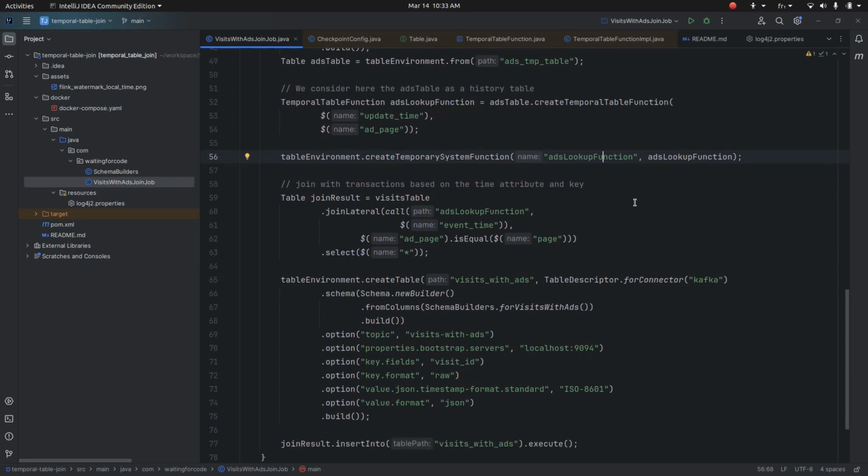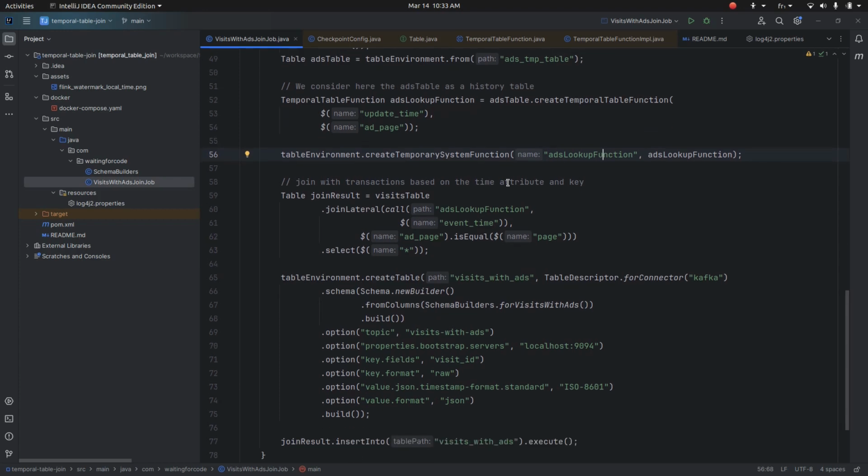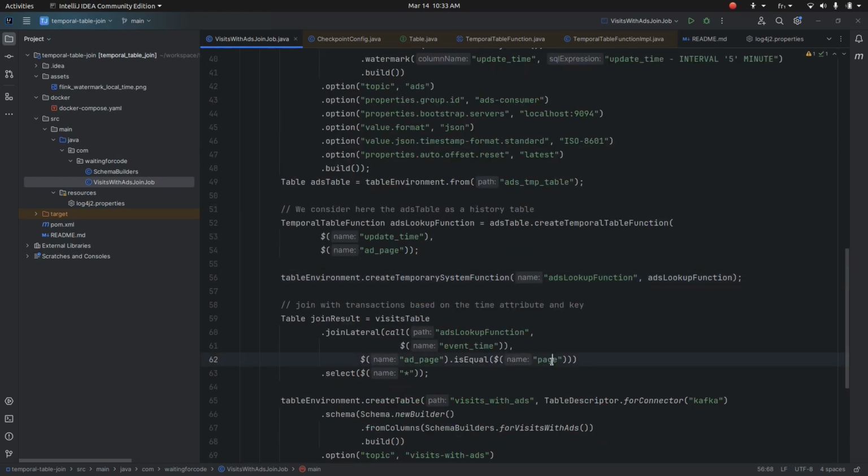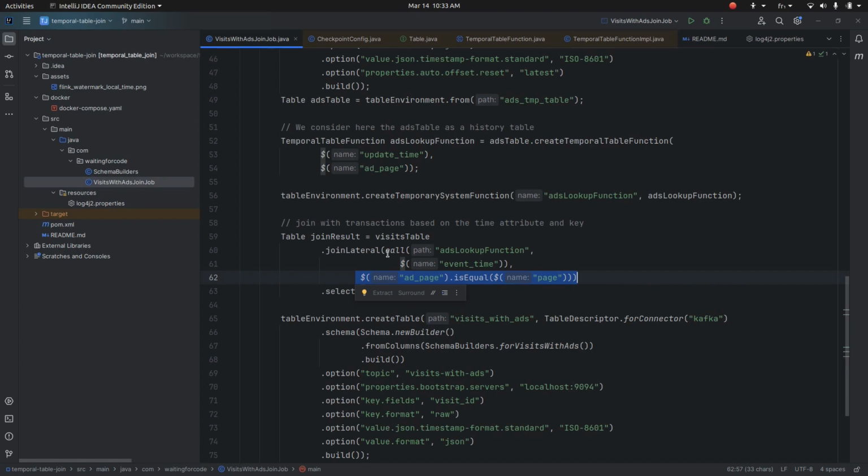So the purpose will be to join and to look for adds that are relevant to the visit page. So it's this condition, and the matching will be made regarding the event time from the visits.